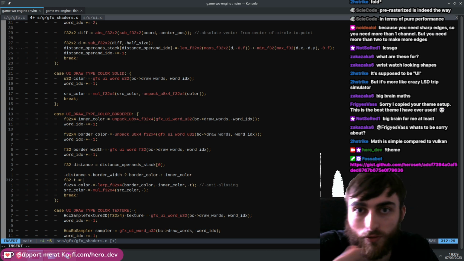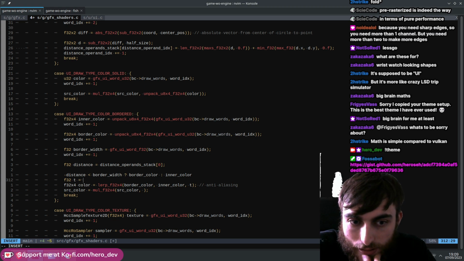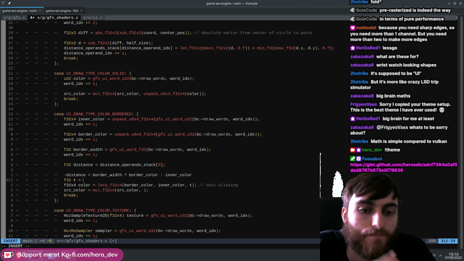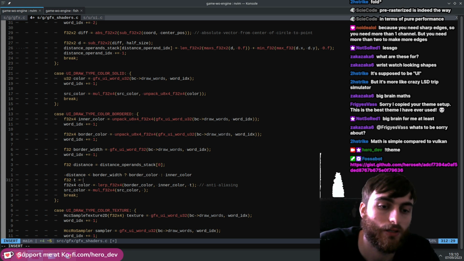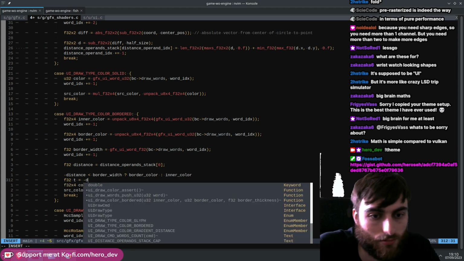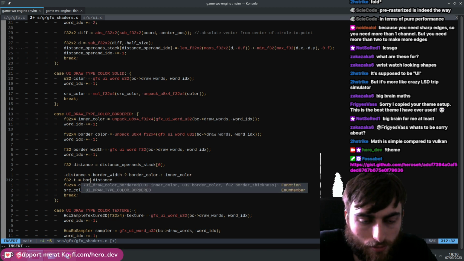Now we only really want to do it on the edge, right? So when it meets that sort of edge pixel. So we did negative distance, the border width. Wait, which one are we going towards?